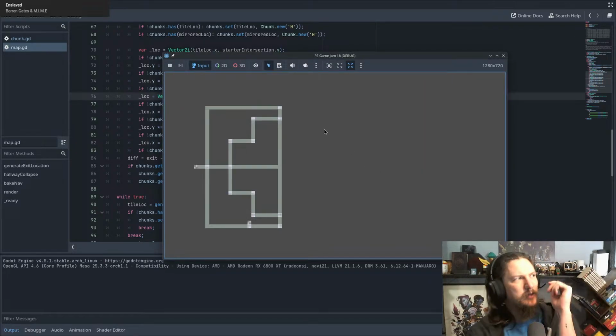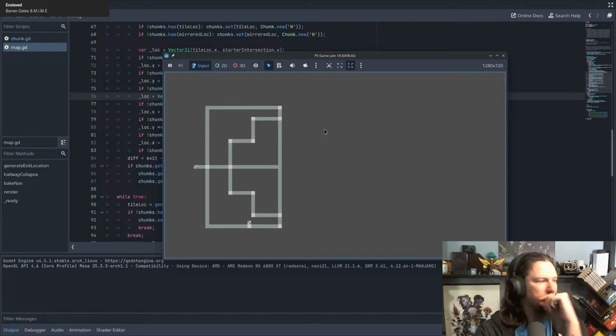I'm gonna have to go through and just check if a tile is an intersection. It has the option of generating. So if a tile is a hall, it can potentially become an intersection. If it's an intersection, it could potentially become a hall.